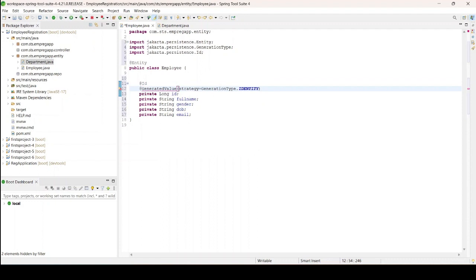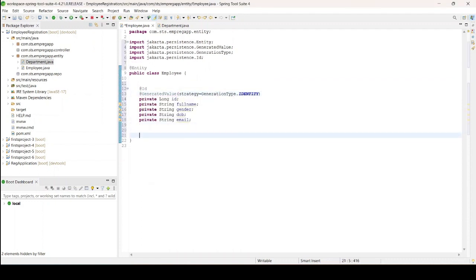Now, as we are going to map with the Department, that is nothing but many to one, right? Because multiple employees can select one department.